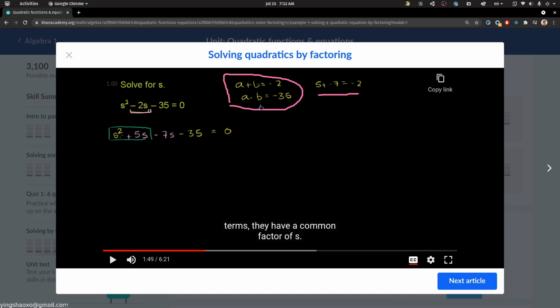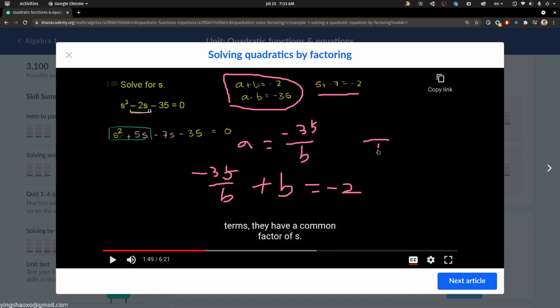Okay, so let me do this again. This time, we'll do it in a different way. For example, we could say a is equal to -35 divided by b. We put that into the first equation, then it's equal to -2. We can make the negative sign cancel out. How can we do that? We multiply every term in this equation by -1.